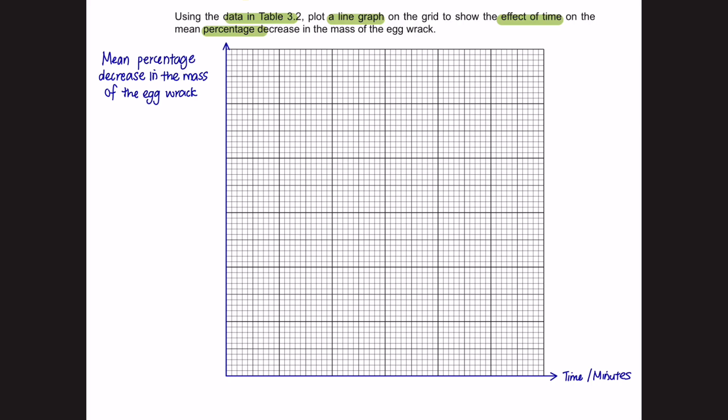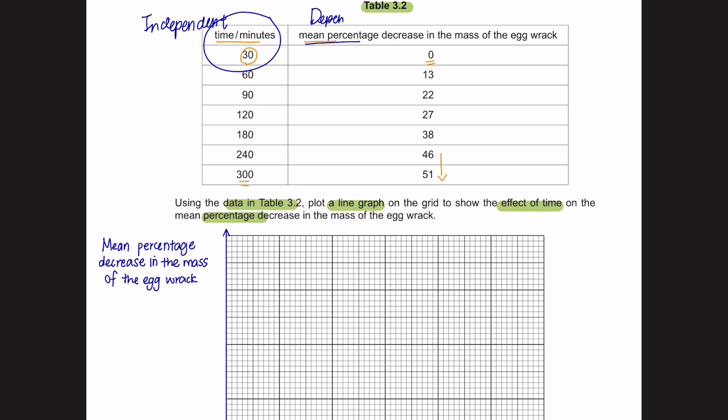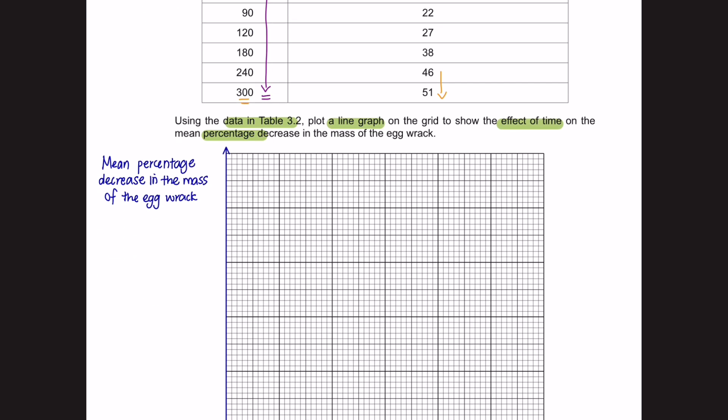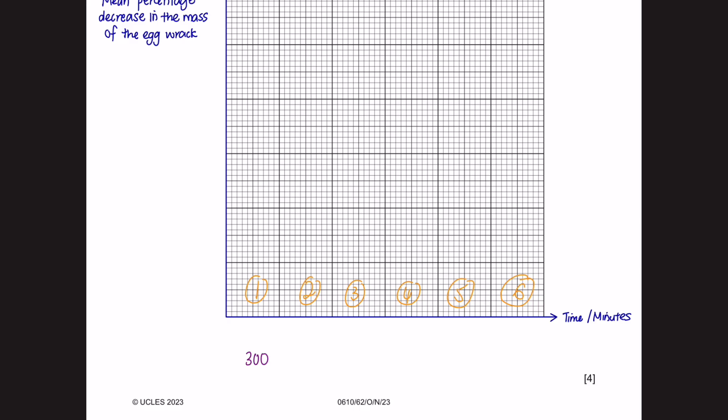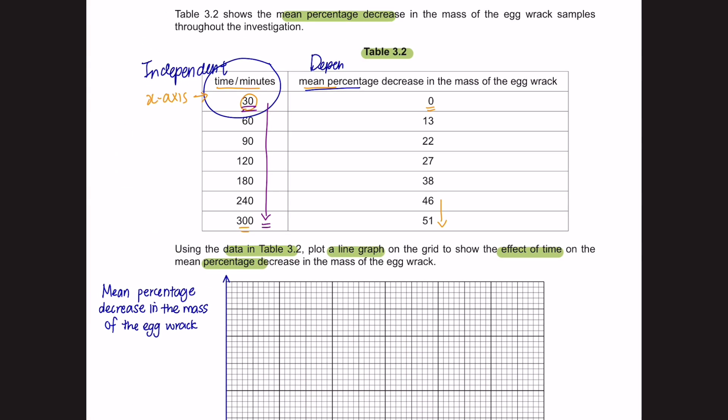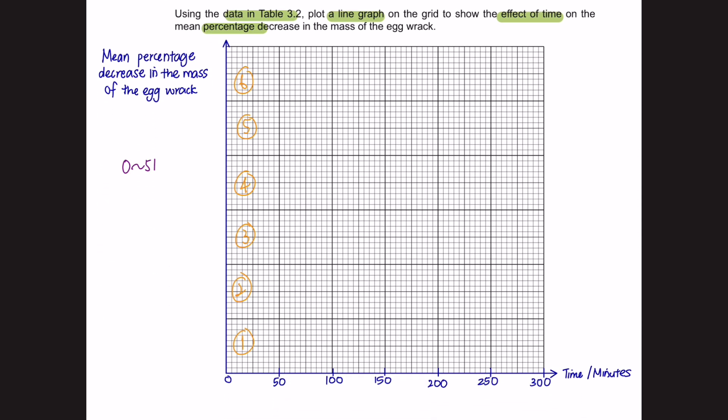Now we're going to plot the scale on our axis. You have got 6 boxes on your X axis and the range of X axis is between 30 minutes to 300 minutes. So the highest range is 300 minutes and if I divided it equally into 6 boxes, I will get 50 minutes for each box. And next for the Y axis is the mean percentage decrease. The range here is from 0 to 51 and we have 6 boxes here. If I increase my range up to 60 and divide this to 6 boxes, I would get 10 for each box.